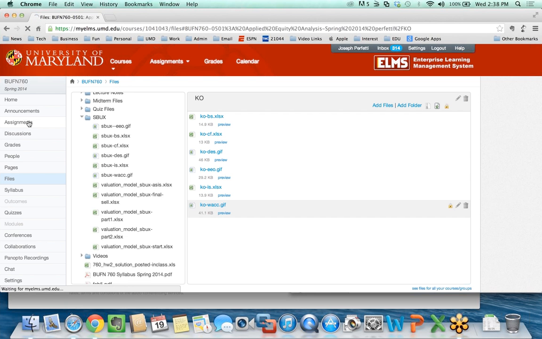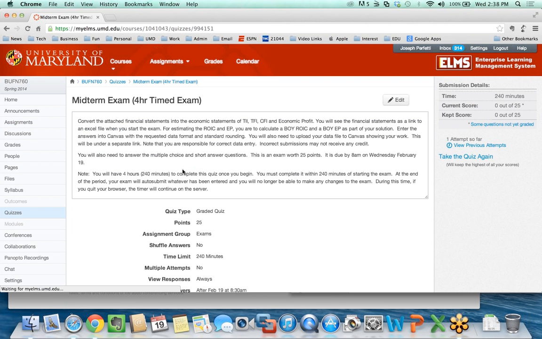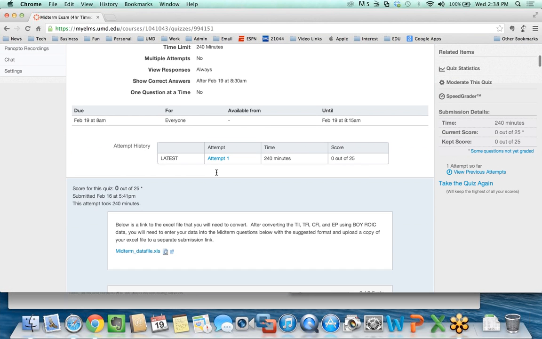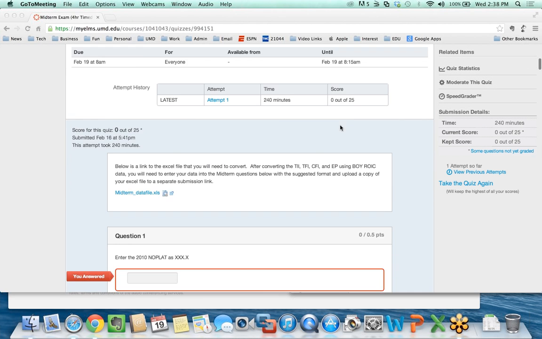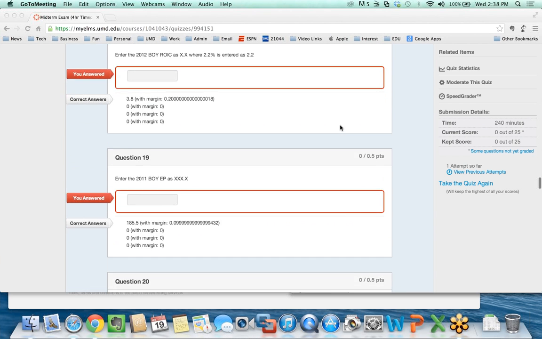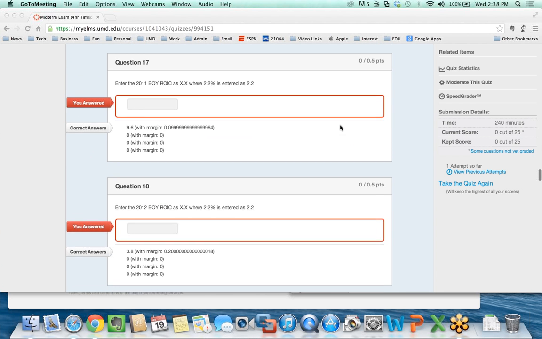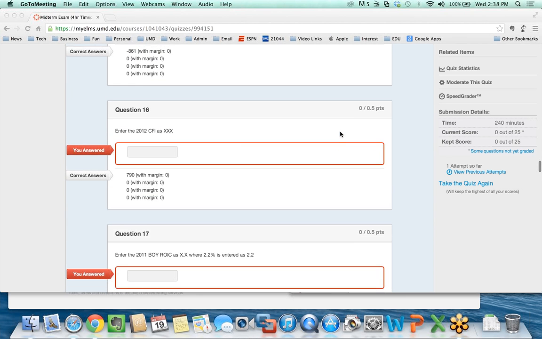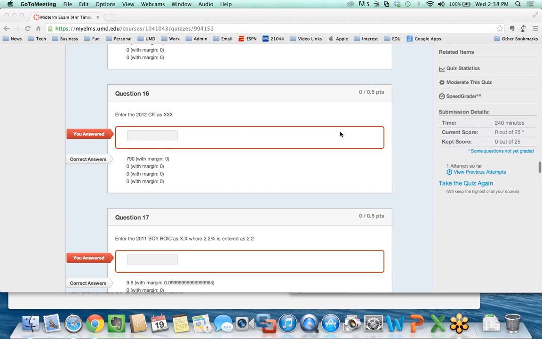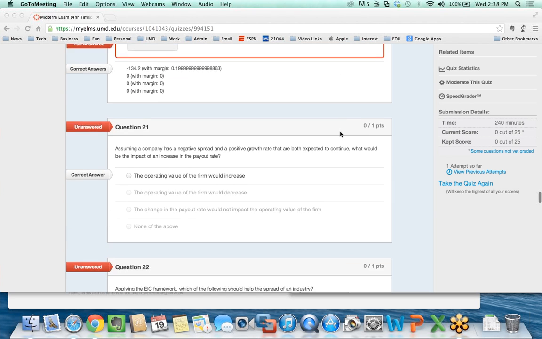So if I go back to assignments, and if I go to the midterm exam, I just want to go through the questions and the answers, and I will post a solution a little bit later this afternoon for the math part of the midterm exam. But most of you, from what I can tell in reviewing, did exceptionally well on the math conversion part of the midterm exam. What I'm going to focus on right now is some of these multiple choice questions.